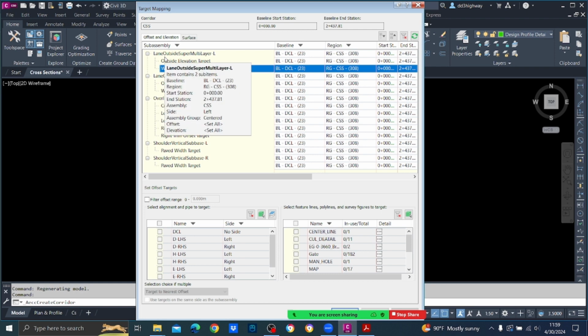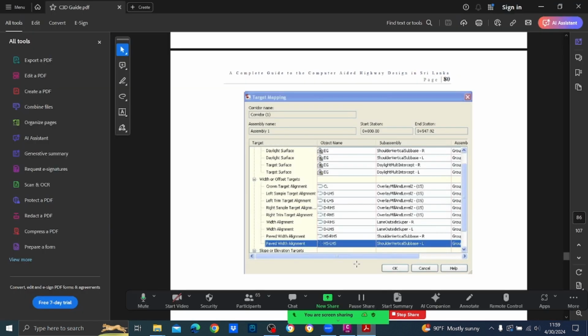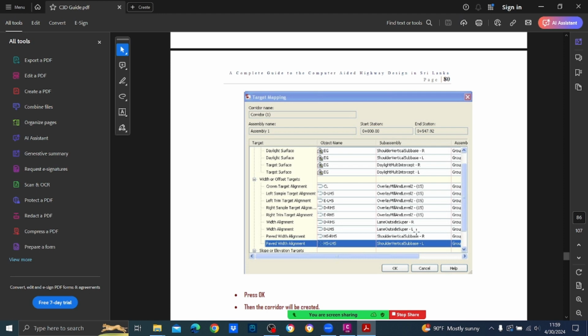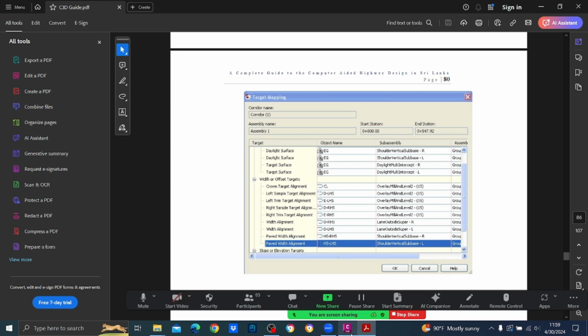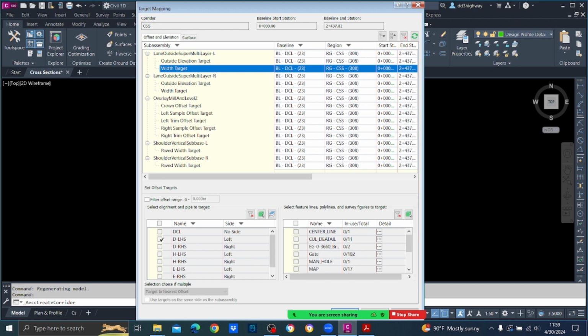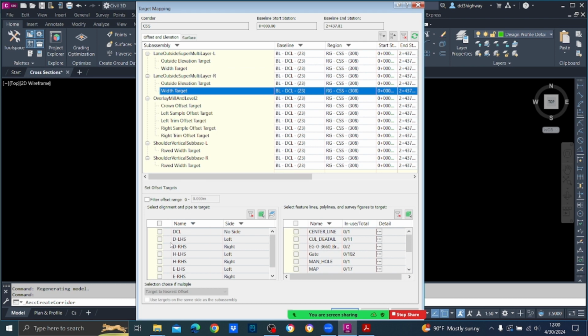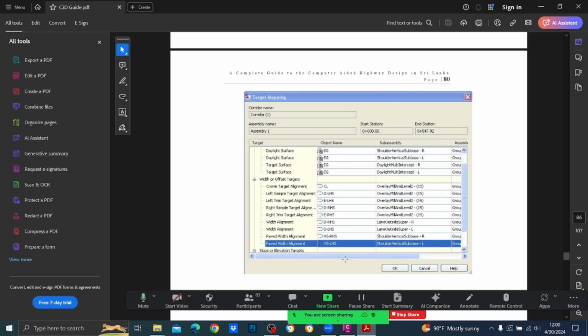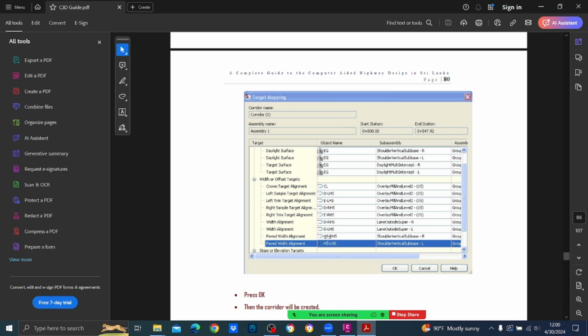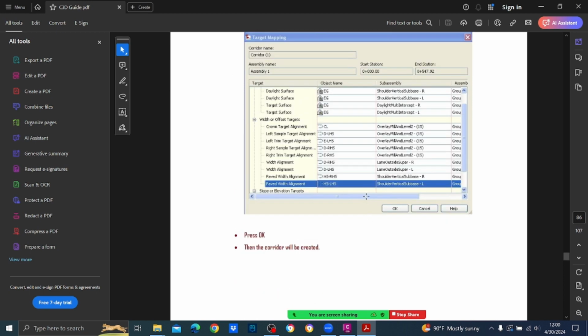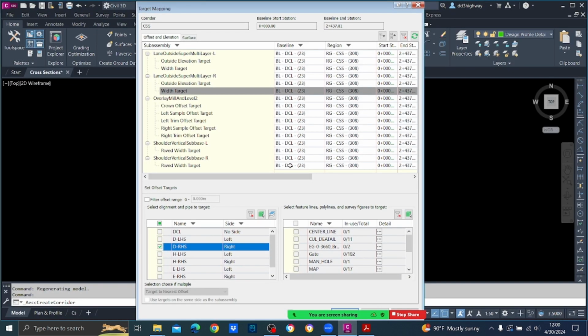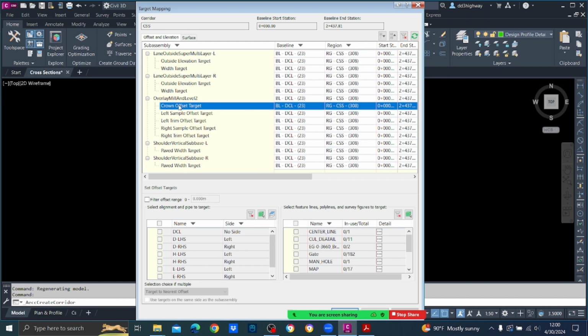Now what they are asking is lane outside super multi-layer L. Here lane outside super multi-layer L, that is DLHS. Okay, so here you have to select DLHS. Then R with target, that is DRHS. Here can you see? Here lane outside super R, and round point, round offset target, that is DCL.